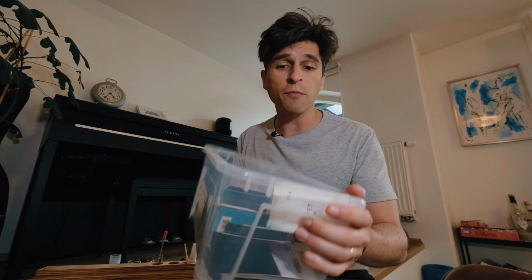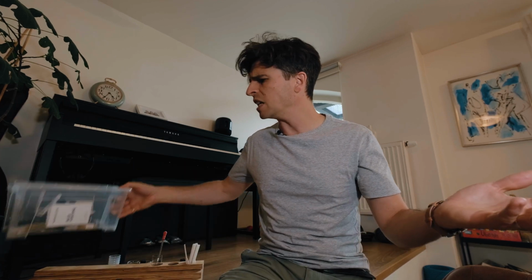Anyway, samples, discovery sets. Something I've never really talked about, something I love within the fragrance industry. Here is my box of samples that I've picked up over the last probably 6 months, maybe 9 months. I don't know how long I've actually been out in Europe for. Anywho, I tend to go to the same perfume shop. I don't buy online that much.